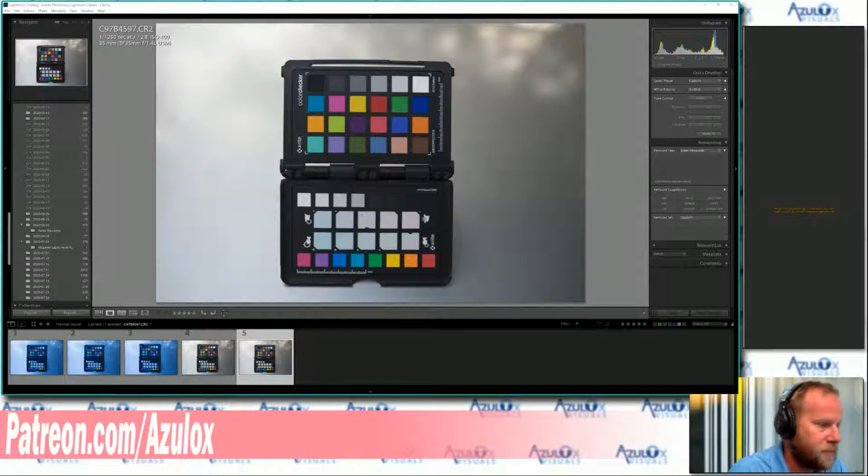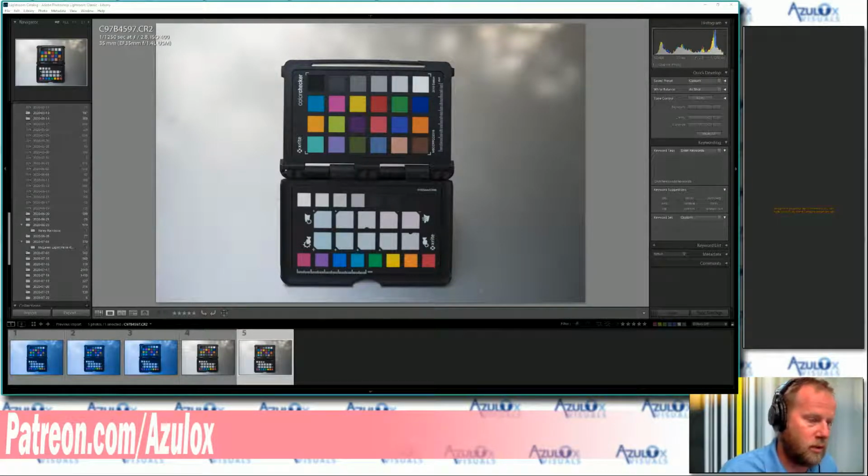We appreciate y'all. So what are we looking at here? What we're looking at is a picture I took about an hour ago on the hood of my wife's car of the X-Rite ColorChecker Passport. I tend to have two profiles. I have a daylight one and a tungsten one. In this case, we're going to do a daylight profile of my Canon 5D Mark III.